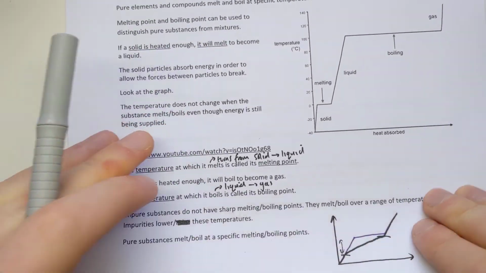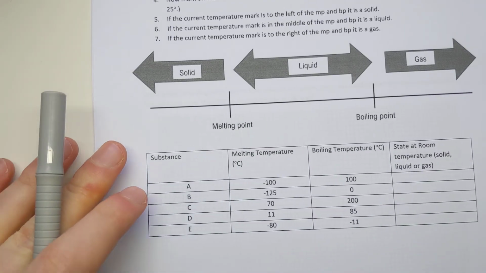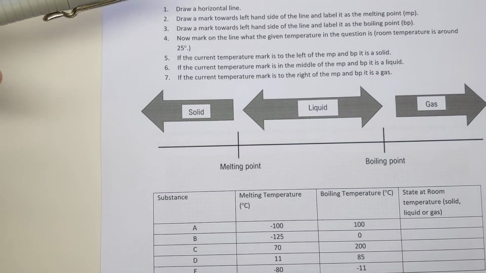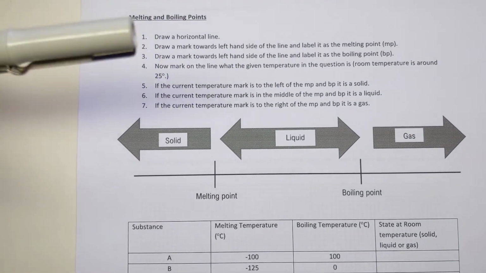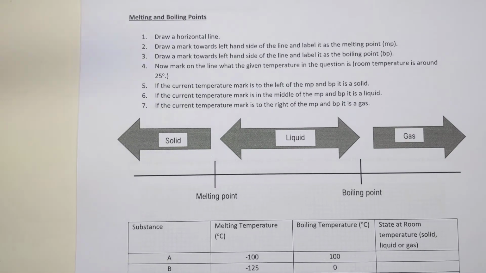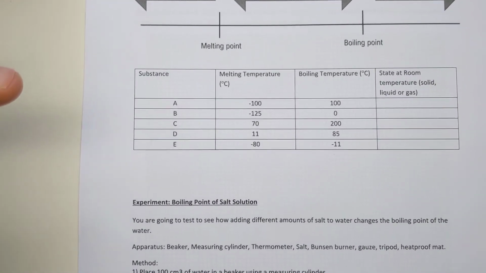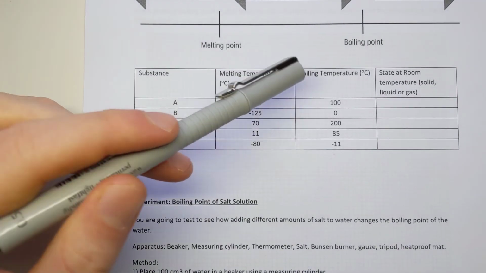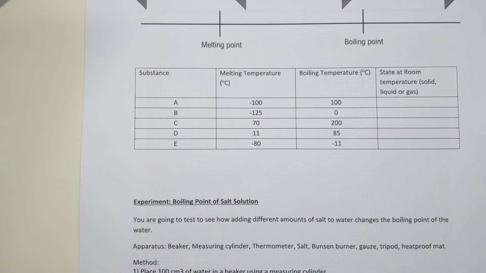So while we're on the topic of melting points and boiling points, there's a little thing on the next page of your notes. I'm not going to spend too much time on it. You covered this when you looked at properties of different types of bonding or structure, where you had to work out from melting points and boiling points whether something was a solid, liquid or gas at room temperature by comparing to the melting points and boiling points. Just explain it very quickly.